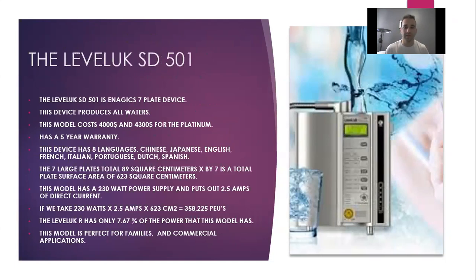So which 9.5 is going to have more molecular hydrogen? Which 9.5 is going to have a greater negative ORP? Which 9.5 is going to be more therapeutic? Obviously, it's going to be the 9.5 from the SD501, and we are able to demonstrate that using this math and getting this PEU number.